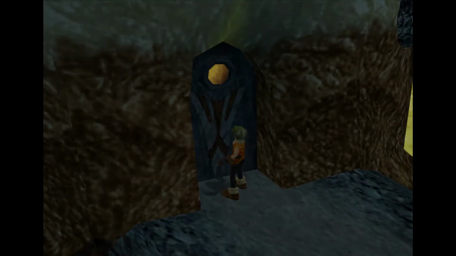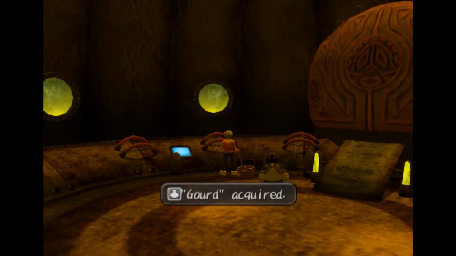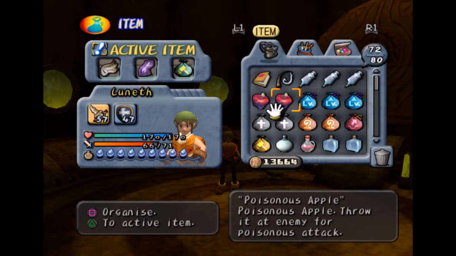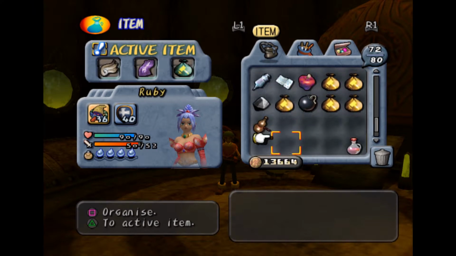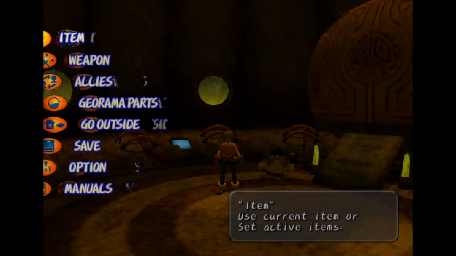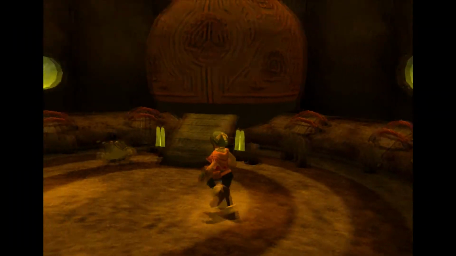Okay, so let's enter the shop. Oh, and a chest in here as well. Oh, good, nice. Let me use that on, I think we're now using them on Ruby. Although actually maybe I should do the rest of the characters evenly, so let's put one on Ungaga. Just checking there's no chest down here.